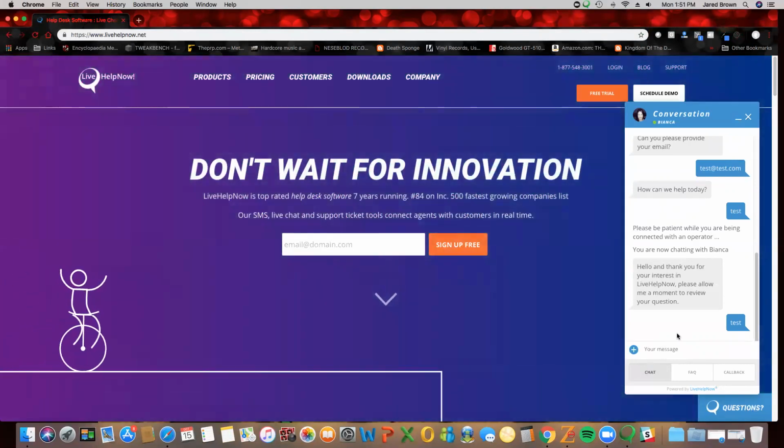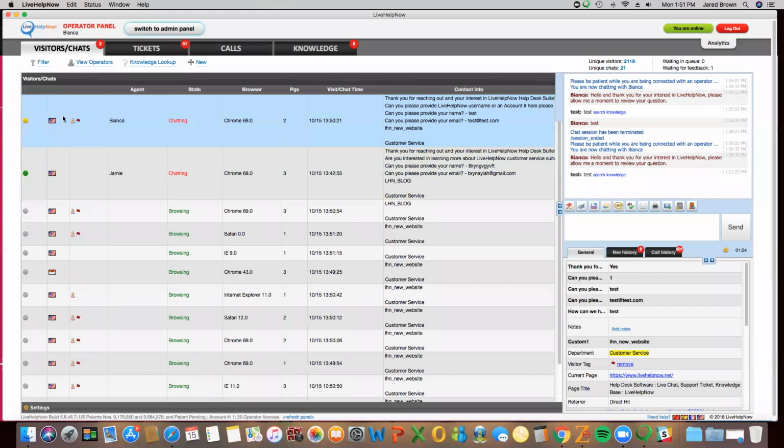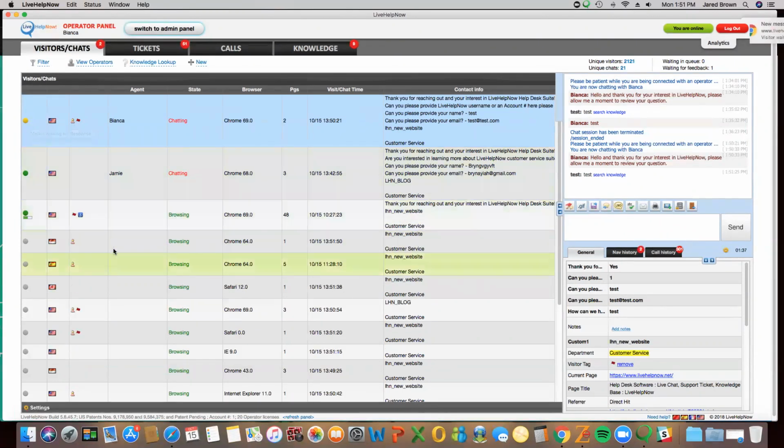But either way, the system will always notify you that you need to respond to a chat. It's not as if it comes in one time and then it's missed. It'll constantly remind you that the chat's coming in. And when you go in to answer, the chat color will then change to yellow, meaning that as an operator, I'm waiting for a response. So this way, if you have multiple chats on the grid, you'll know exactly which one you need to respond to, rather than clicking on each chat trying to see where the conversation lies.